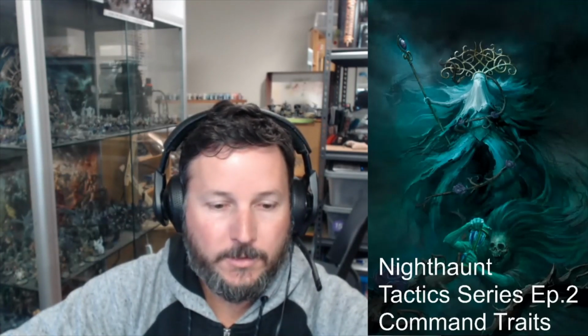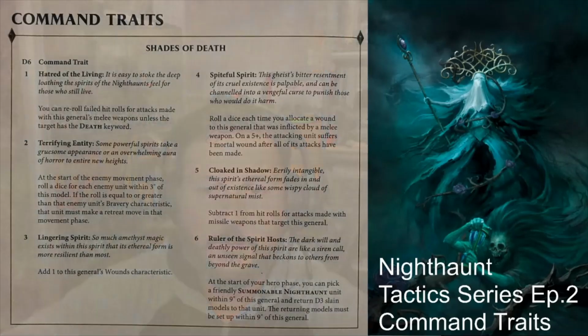Short and sweet. I'll try and make most of these videos as short as possible, but still go into as much detail as I can. That way, if anyone wants to build a list, for example, they can just search the sections they're looking for. So for example, command traits or spells, allegiance abilities, whatever it is, they'll have the opportunity to do that a bit easier than just doing one whole long video. So tonight's episode, we'll get that started pretty quick. I'll bring up the command traits, and I'll take you through what we have.